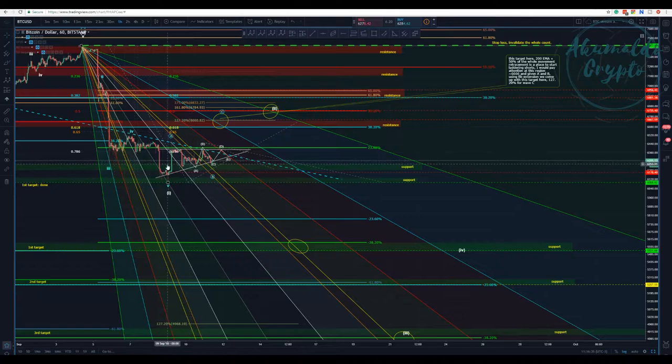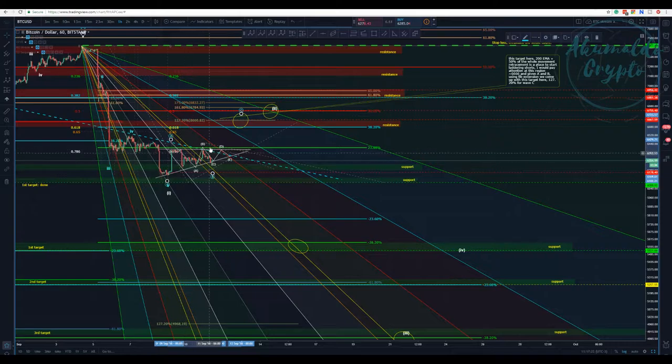Now this level here, the 786, has been touched twice. Now we broke this 618.65 level and then we are moving sideways. I expect this wave E here to touch the 50% here and then we would eventually go up to put in this wave C. 50% is here, 6700, or perhaps 6600. So we have those targets up there. The 50% line here, 3360, is exactly at the 50% here.